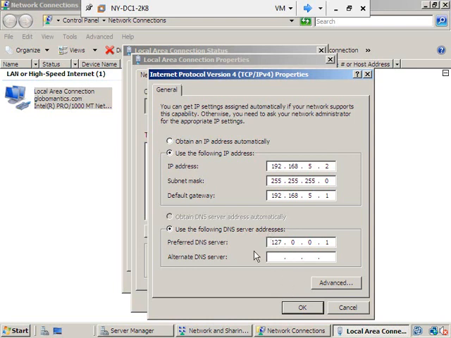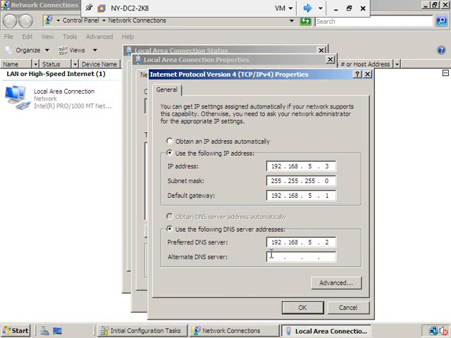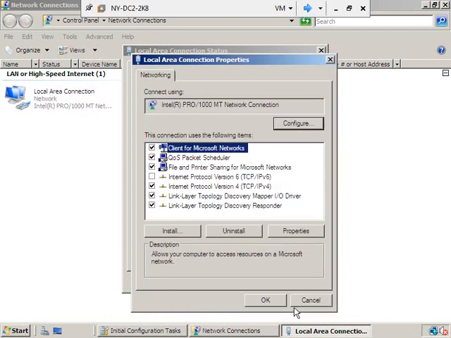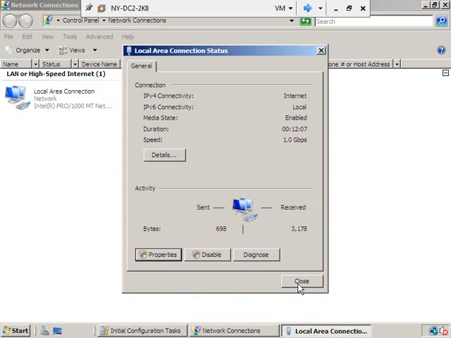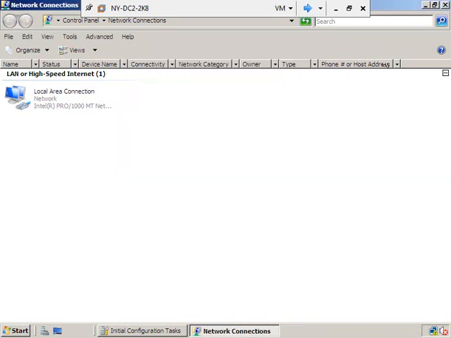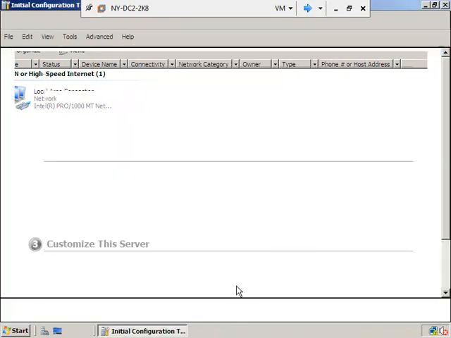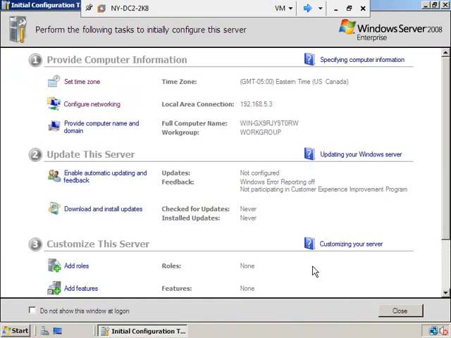All right, we're going to leave this guy as he is for right now. We're going to come back to him, though, and make a quick change as soon as we finish setting up DC2 as the domain controller and a DNS server. All right, so back over here on DC2, which is where we're at, we're going to leave this A-OK. We're going to tell this guy OK, OK, and close. We're going to close out our network box here, and we're going to run through the rest of our punch list.